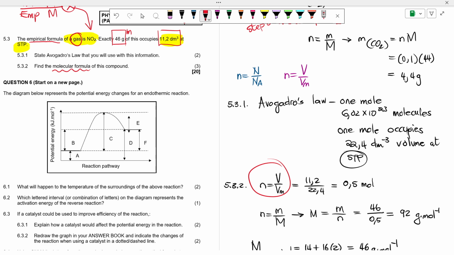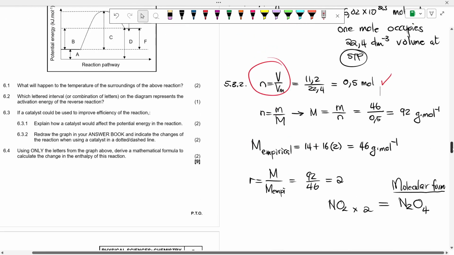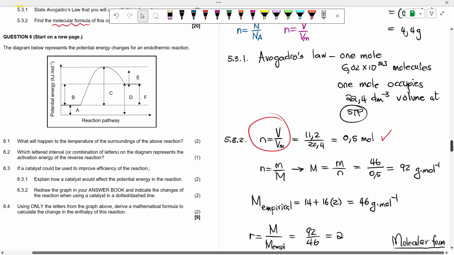So I can just find the moles by using that Vm, that V that I have, and knowing that it's a gas. So I'm gonna do that and find the number of moles of this molecule, and because I also know the mass, I can then think about the molecular molar mass, because if I know the mass of this thing and the number of moles, the molar mass that I'm gonna get is the actual true molar mass of the compound. So that's just given information.